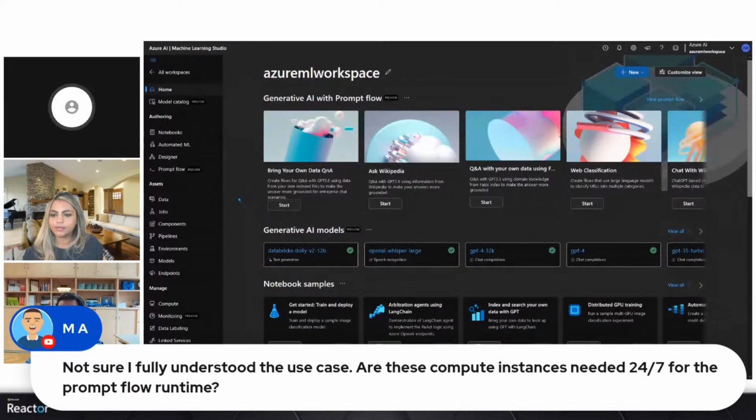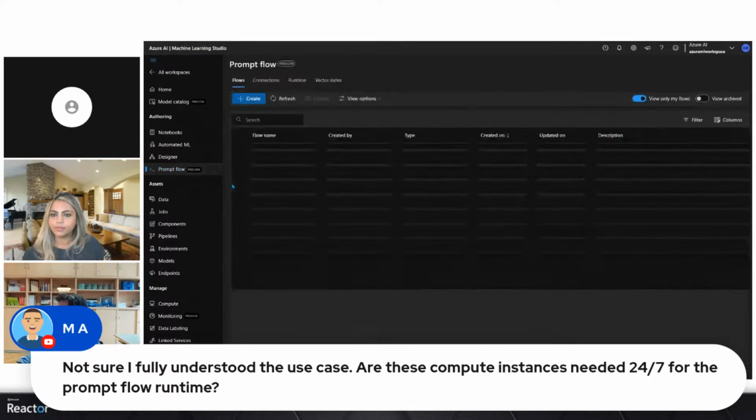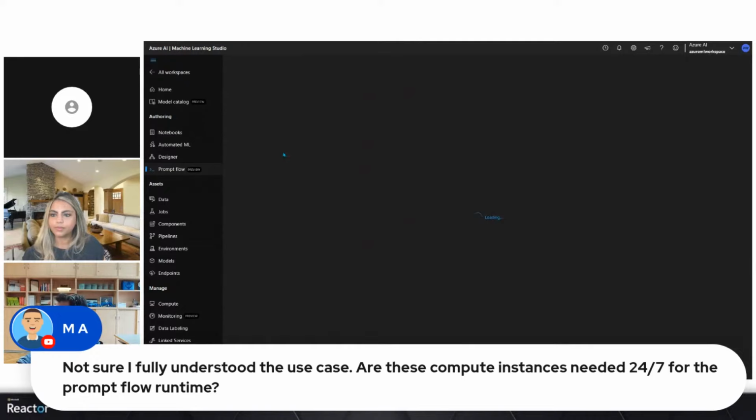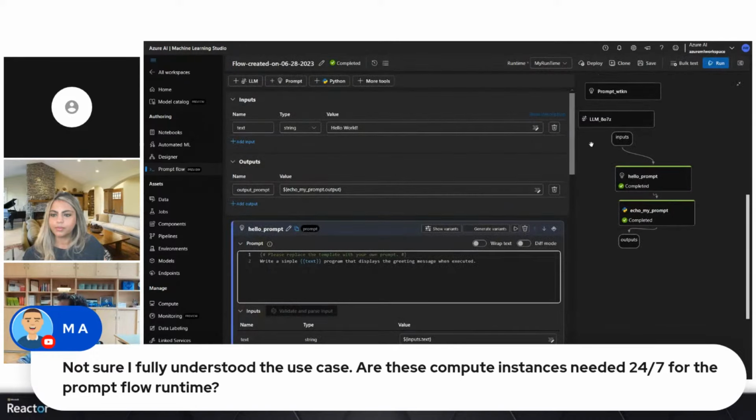So, not sure I fully understand the use case. Are these compute instances needed 24/7 for the prompt flow routine? No, that is just the running of the prompts here. We wanted to provide a prompt, and it should then run.